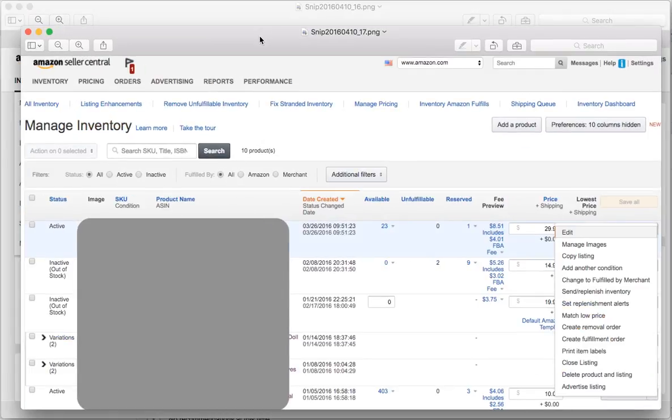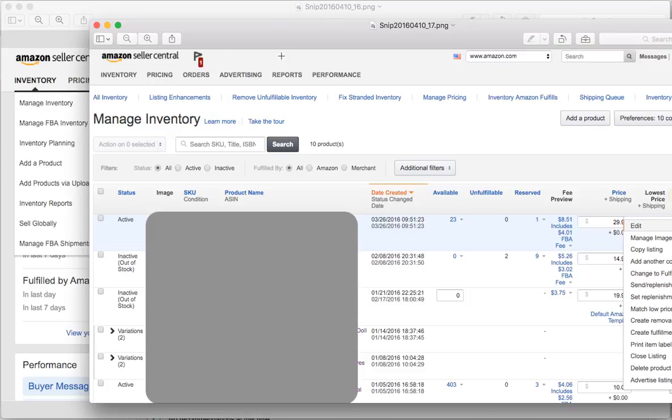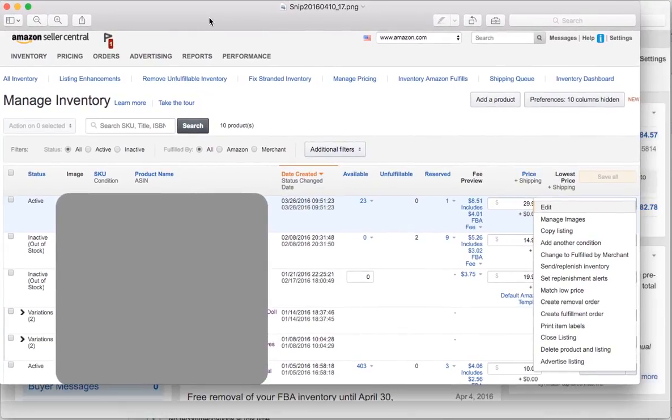Okay, so if we click on manage inventory from this drop down that I was showing you here, you're going to get this. Here you're going to see a line item. These are all of your products. And you can see here out of stock. So not good news for me. I've got to fix that very quickly.